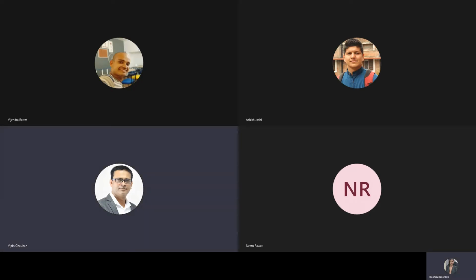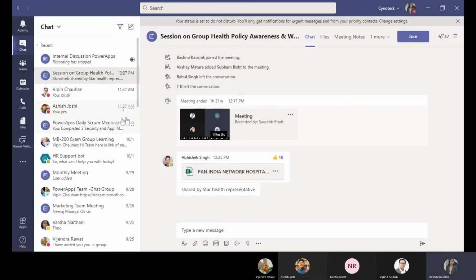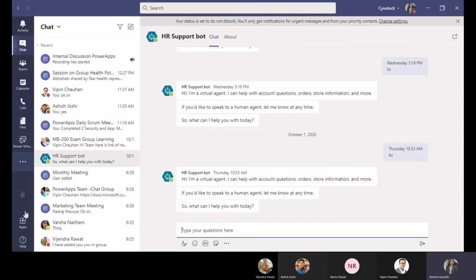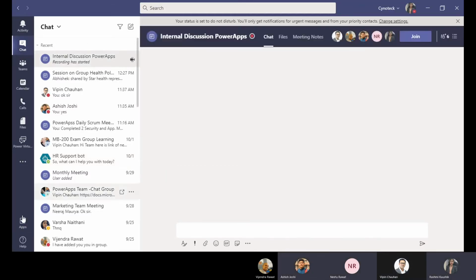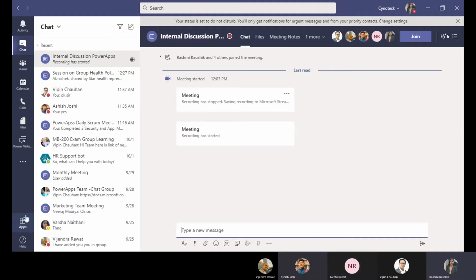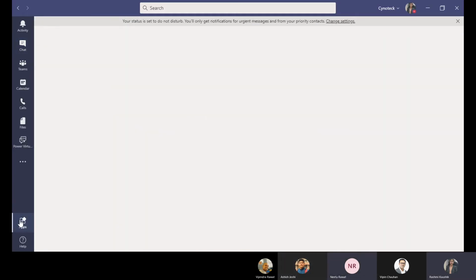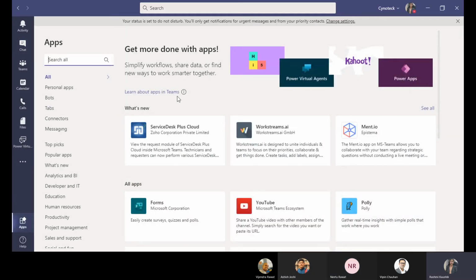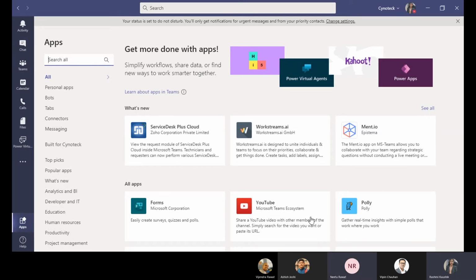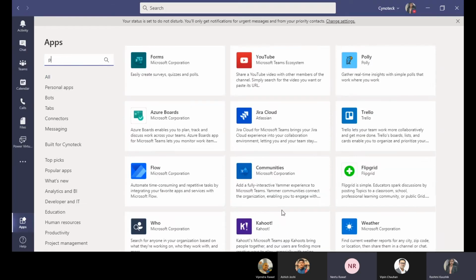So let's see a little demo that I have already made here for HR. If you see here, there are so many apps. Can you see my screen, is it visible to you all? Yes, ma'am. So here you see the app icon. Can you see the apps in Teams itself? Yes, ma'am, there are many options. If you click on the app, because I've already worked here, I can see chat. If I can't see it, I can just write Power Apps here, and I will see the option.